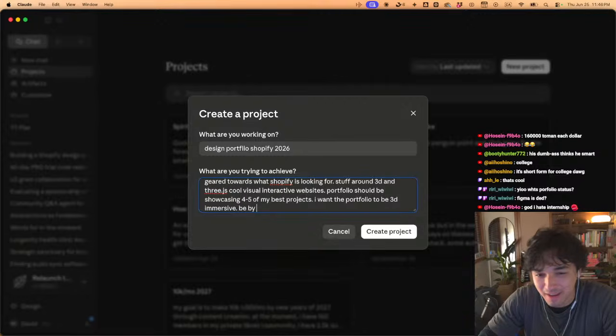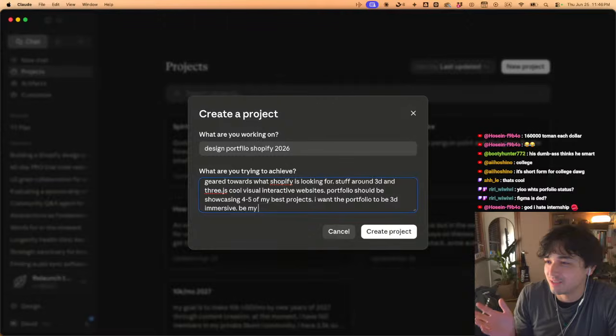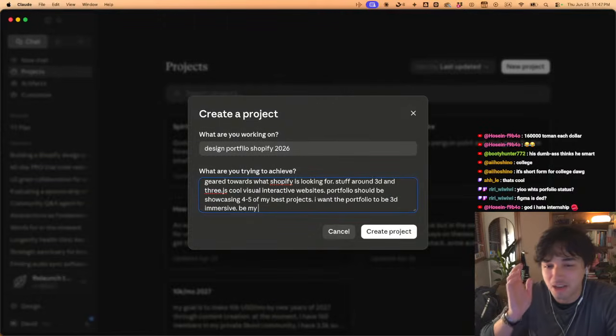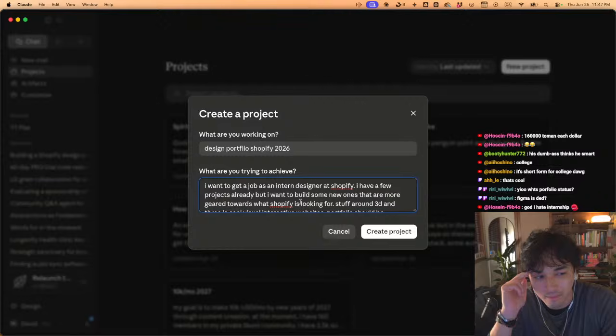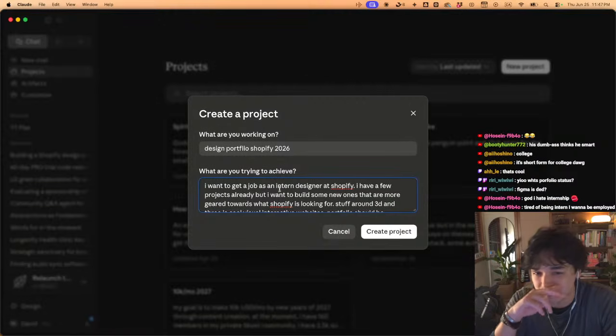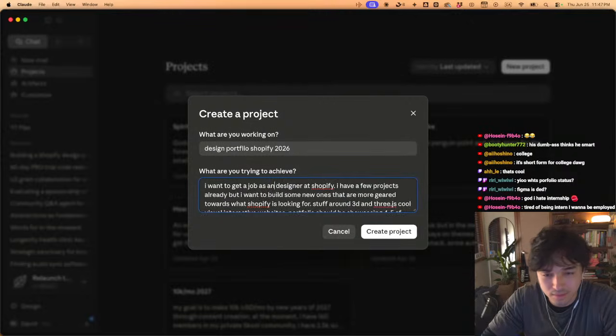I know you hate internship, yeah, but I think I kind of need to go through that process. I know it's weird for me, I've led design teams, but Shopify has a weird system where you kind of have to start, but actually it's not an internship, they call it a design apprenticeship.